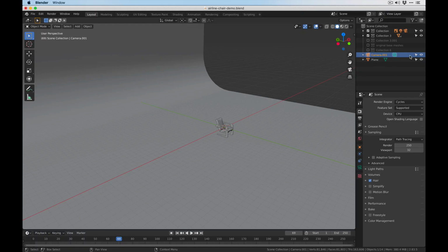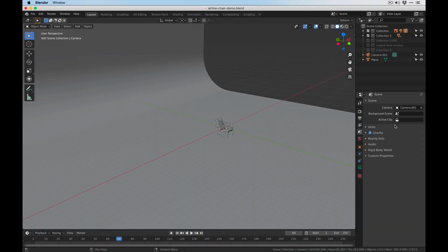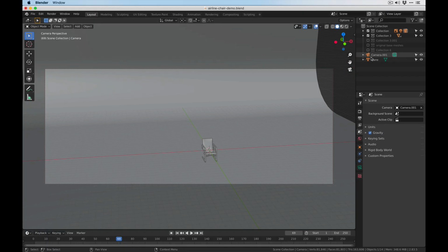So if you're wondering how you can look through this camera versus looking through the collection's default camera, it's pretty easy to do. You just go down here to scene settings, and it looks like a cone and a sphere and something kind of a collection of items icon. And at the top here, you can set the default camera for the scene, and that just links up to this button here. So if we just clear that out, you can use the eyedropper to select it, or you could just click in the middle and select your camera. If you have a lot of cameras, I definitely recommend renaming them to something that is going to help you understand what it is. Okay, so now if we click on that, you can see our camera's active.